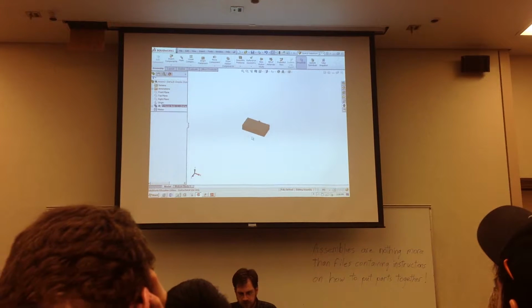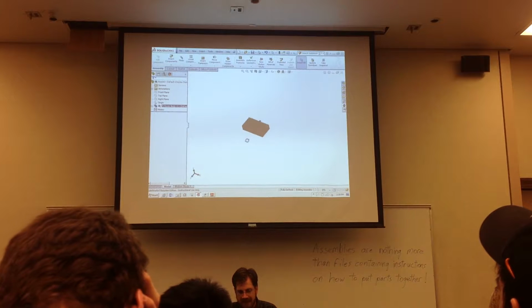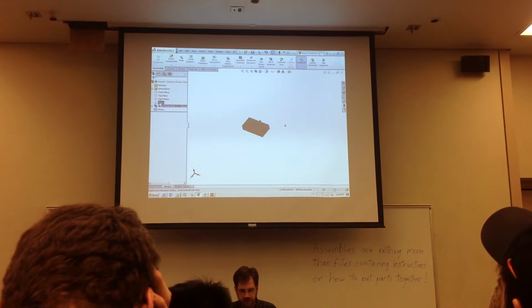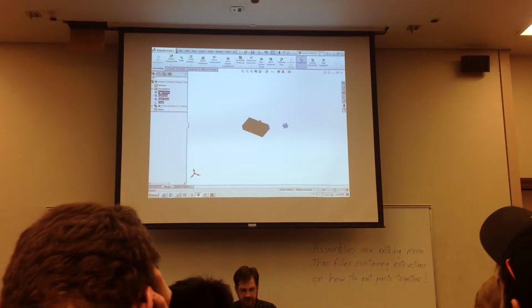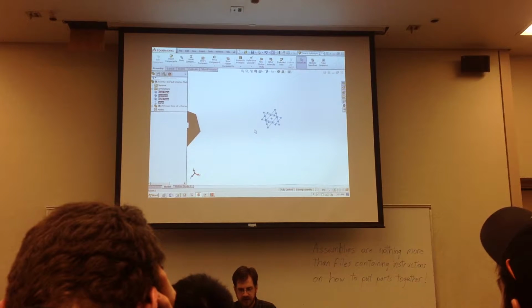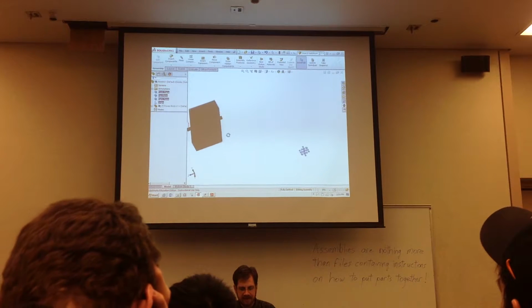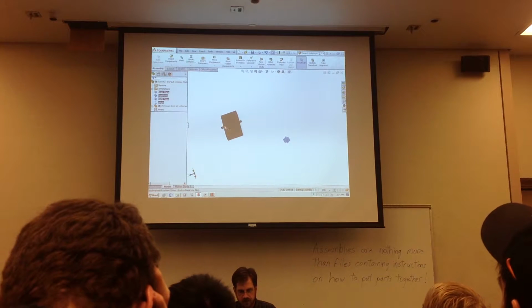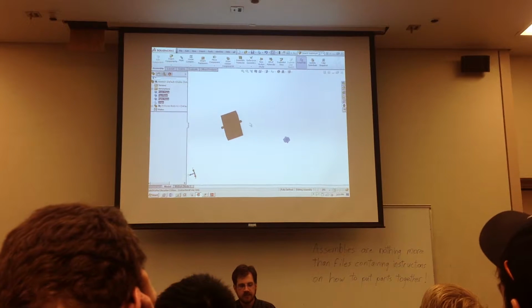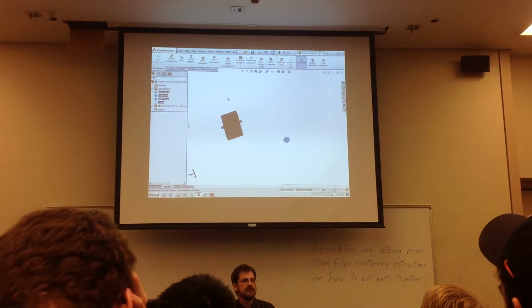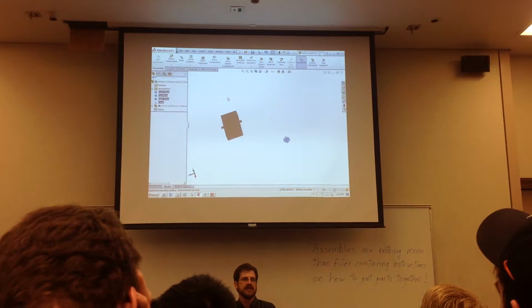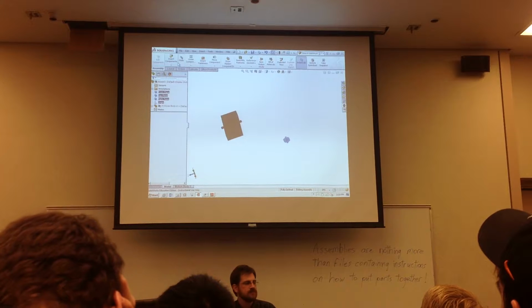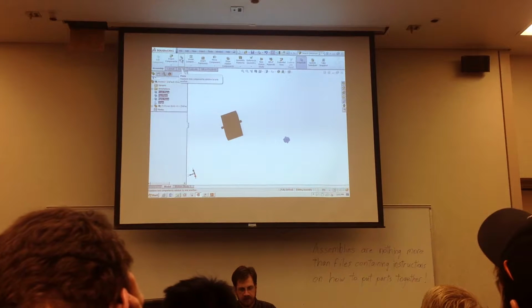Now, rather than have this at some random location relative to the assembly reference datums, it's probably a good idea to go ahead and put this in a more logical position. So in assemblies, the way we tell SolidWorks where something belongs or how it relates to the rest of the assembly is to use this Mate button.